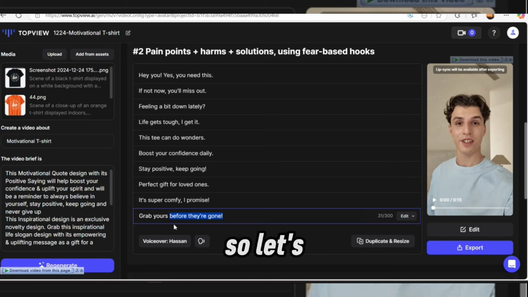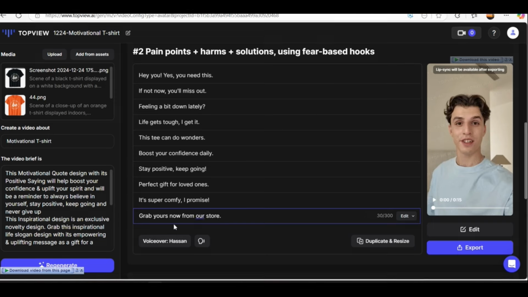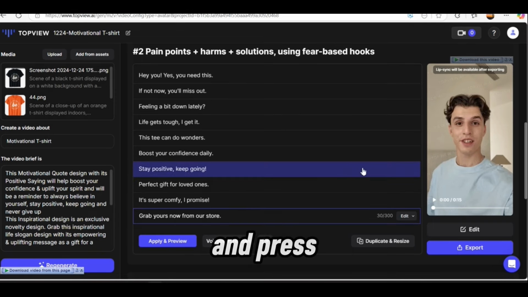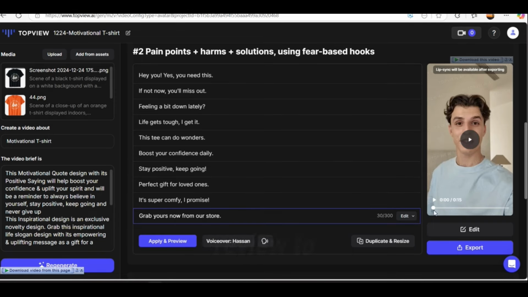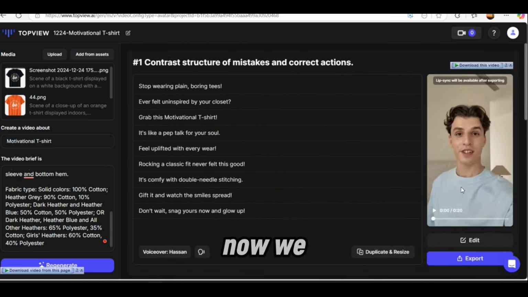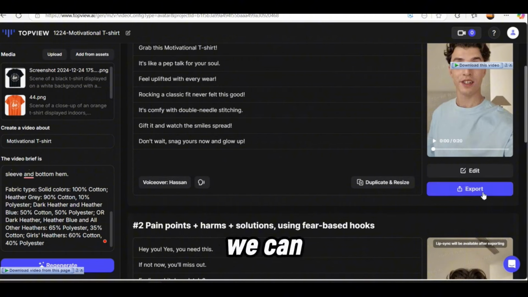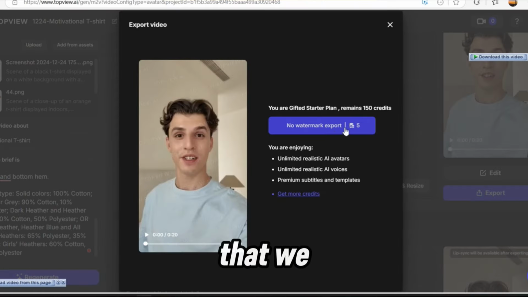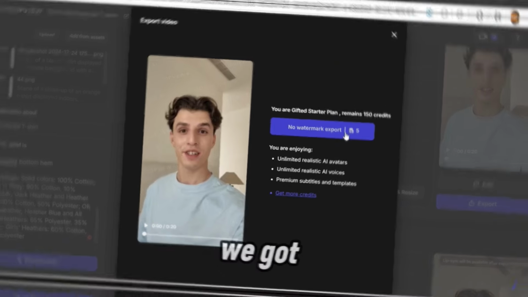So let's, for example, change this to grab viewers now from our store, and press on apply and preview to regenerate this result. And now we have 3 different results. We can export the result that we like, and this will take some credits from the credits that we have. Let's see the 3 different results that we got.